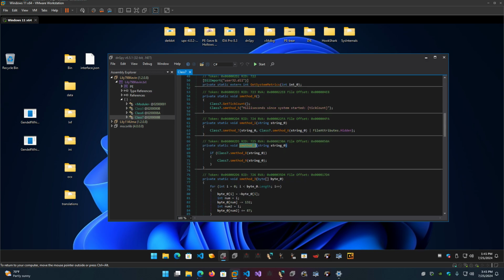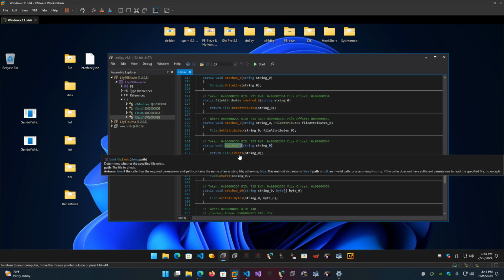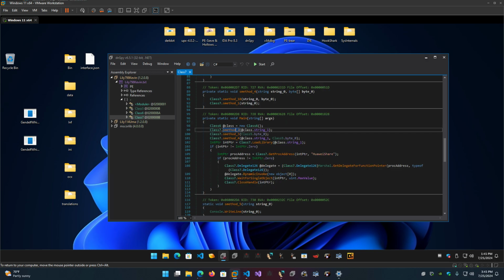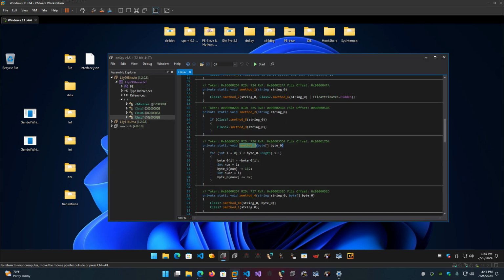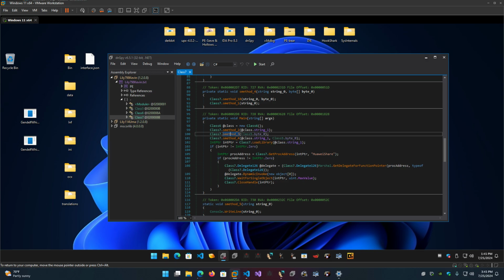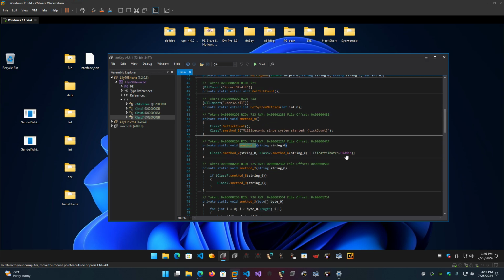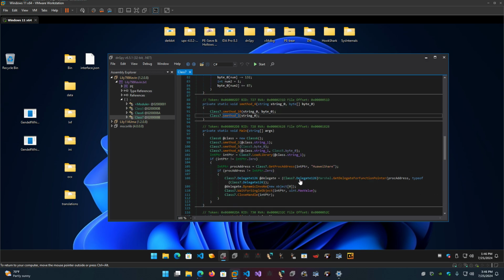And then it is calling smethod2, which simply checks the file exists, and if it already exists, it will delete it. Then we have this smethod3, which just decrypts the byte array, which is in class 5. Then we have smethod4, which writes all the bytes to the disk and then sets the attributes of the file to hidden. And then we get a LoadLibrary call here, and then it calls the export Huawei share.